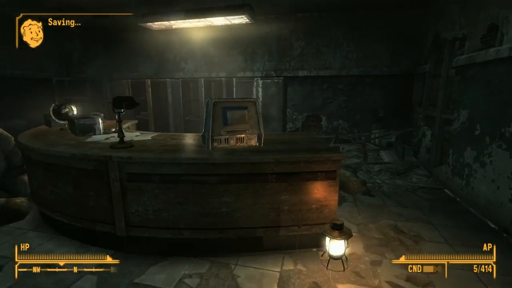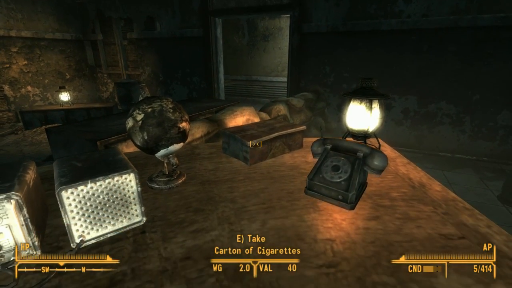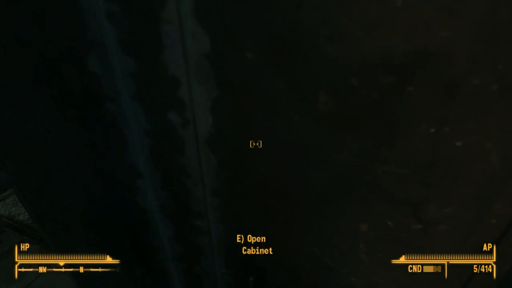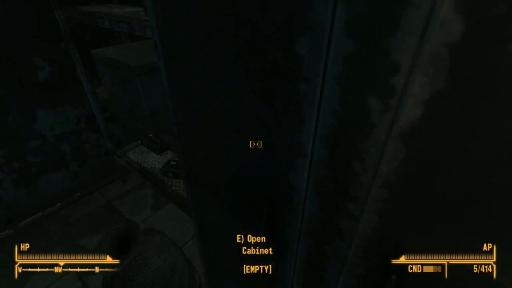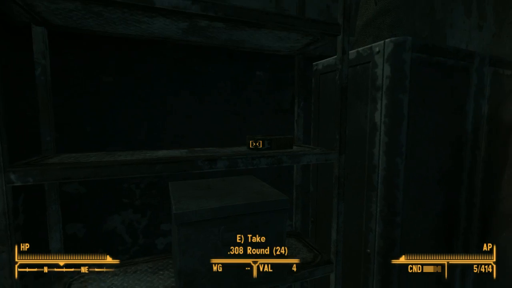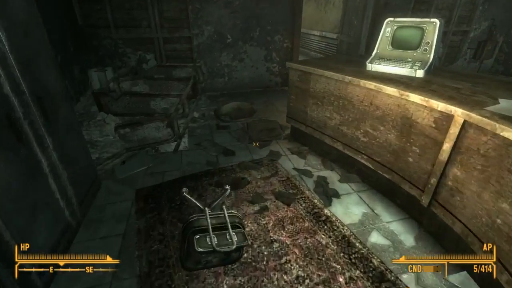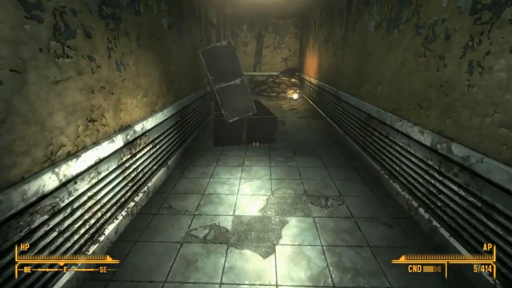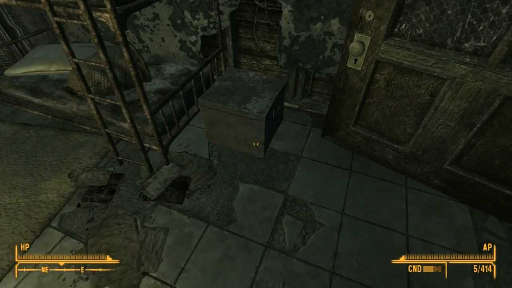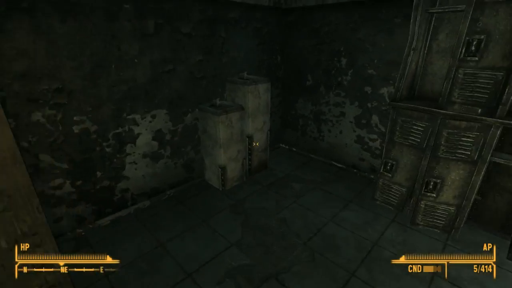There we go. So, like, all the NCR that were here are now gone, dude. I mean, I knew it would wipe the ones outside, but I didn't expect it to wipe the ones inside. Thank you, sir. What's in the box? Oh my god. Dude, this place is fucking loaded. Hell yeah. It's my place now. This is my, like, my fucking base now. It's all nice and shit. A police baton? I'm getting some trouble with that shit.